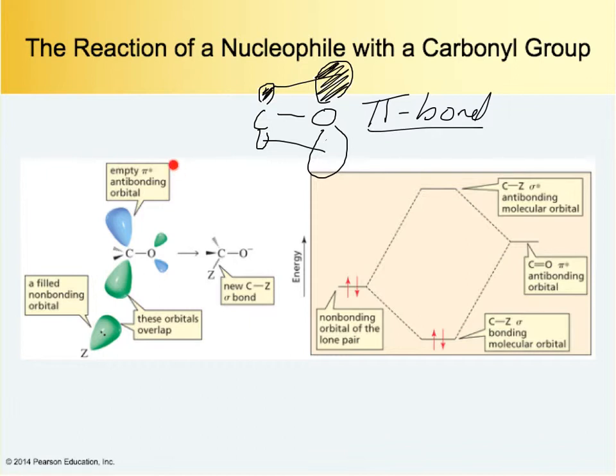So if we start looking down here at pi star, well, guess what? Where's the bigger lobe now? Now the bigger lobe, of course, is by the delta plus carbon. Now if I want to break a pi bond, I need to put electrons in its pi star. And so here comes the nucleophile attacking the pi star. As they put electrons in that pi star, what happens to the pi bond? It, of course, breaks. So that's what they're trying to highlight here.